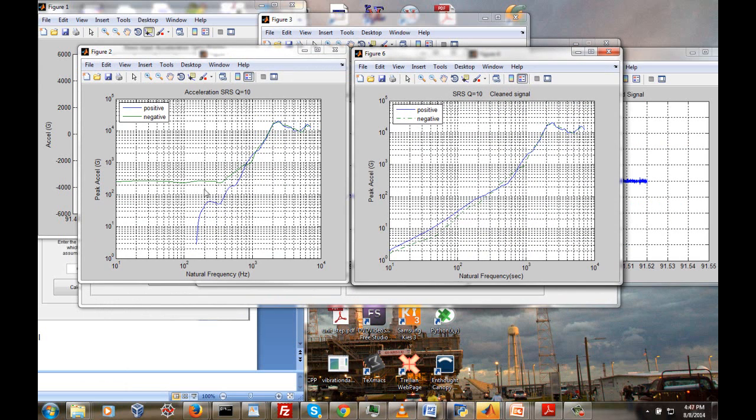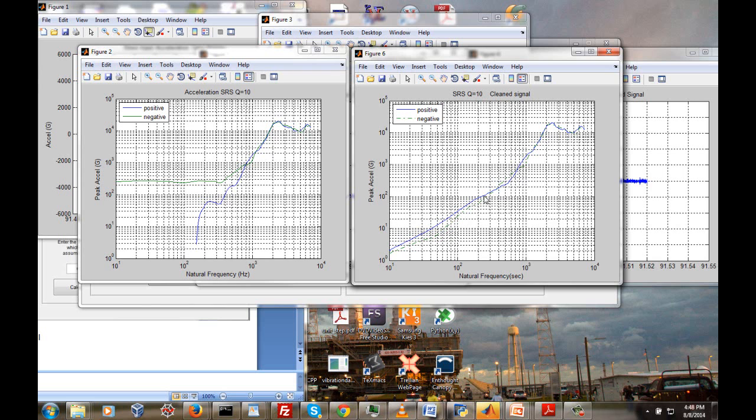The other thing I want to show you here is how our SRS plots came out. So on the left, we have the SRS of the raw data, which we've already talked about. On the right, we have the SRS of our cleaned up data. Now, in this case, a couple things to note. Above, let's just pick 800 hertz. Above 800 hertz, if you just sort of take your eyes from one curve to the next, it looks like those are pretty similar, not exact, but for engineering purposes, the positive and negative as we go from one plot to the next are pretty reasonably close. And that's good because we do not want our saturation removal to affect the known good portion of the shock.